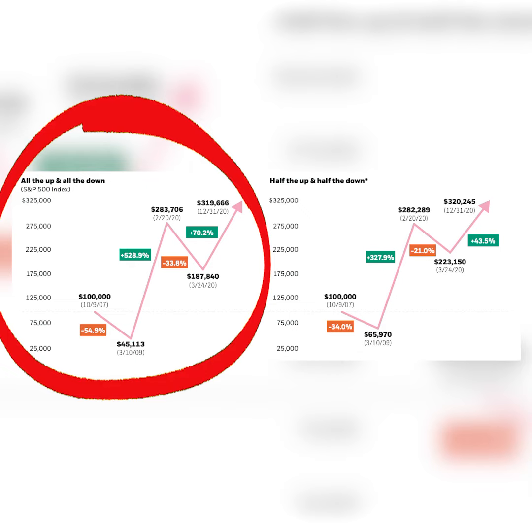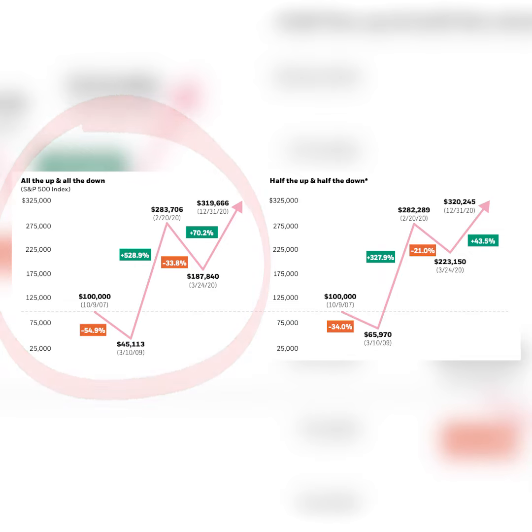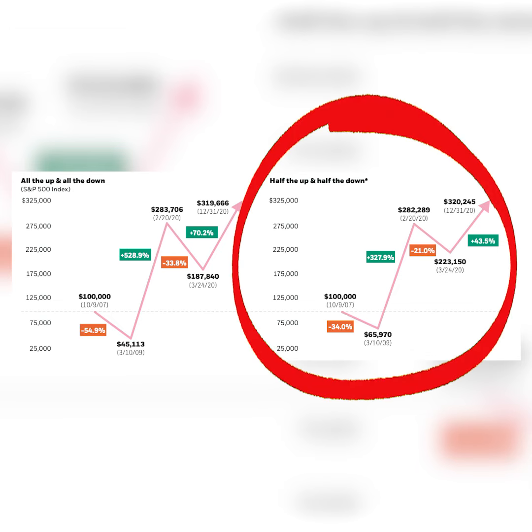You tripled your money, but during that time frame, it would have been pretty scary. You would have had to weather some storms and some down markets throughout this time. If we look at the same time frame, but instead of investing just in the S&P 500, we invested in a portfolio where we were able to remove half of the downside risk by also removing half of the upside.